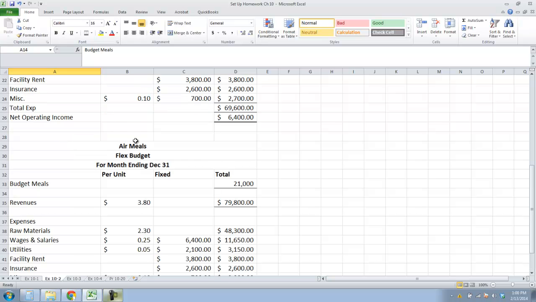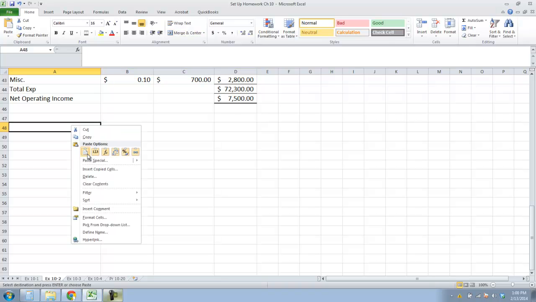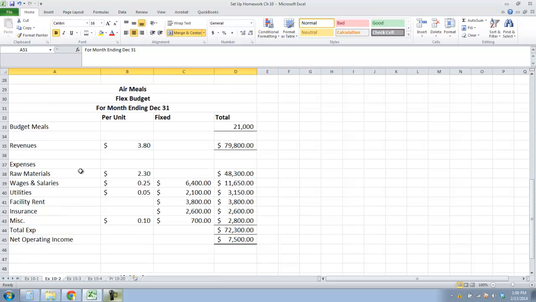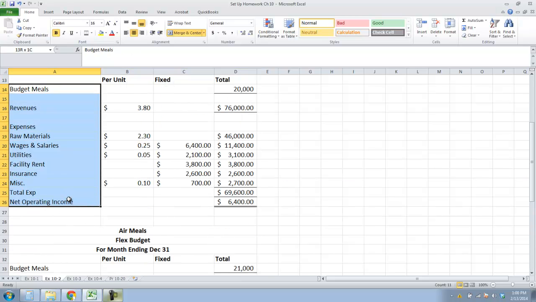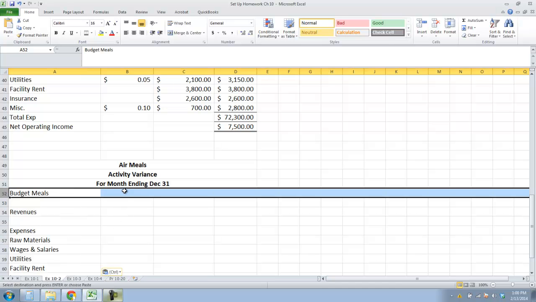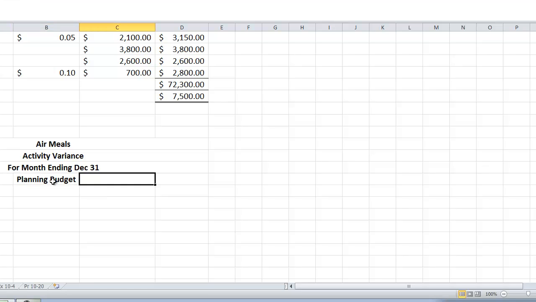So in order to prepare an activity variance, I'm going to copy the title, move it right down here, and I'm going to call this activity variance, and I'm going to copy from the very top exactly what we're comparing, and then I'm going to actually insert one more row here. I'm going to have planning budget, flex budget, variance.